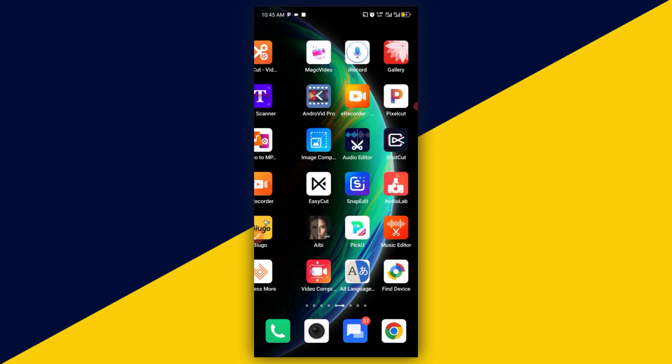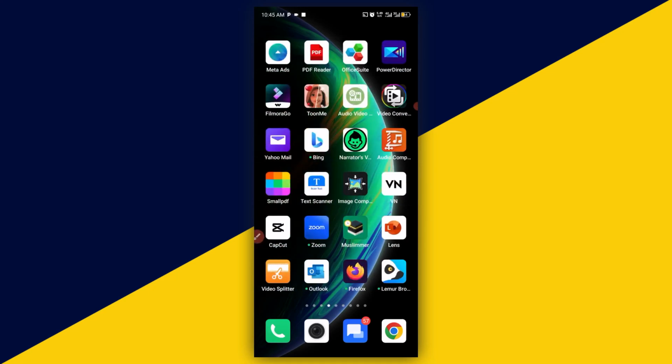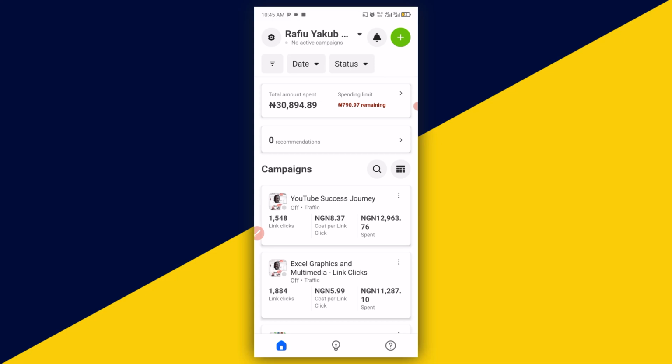The very first thing you want to do is to make sure you download and install this particular app right here, Meta Apps, from your Play Store if you are using an Android phone. But if you are using an iPhone, just download it from your App Store. After a successful download and install of the app, the next thing you need to do is to open it, and then it's going to load up like so. Then from this section here, you will be asked to enter your Facebook login username and your password. After you have successfully logged into the app, it will take you to an interface like this.